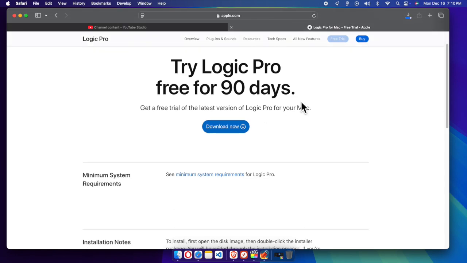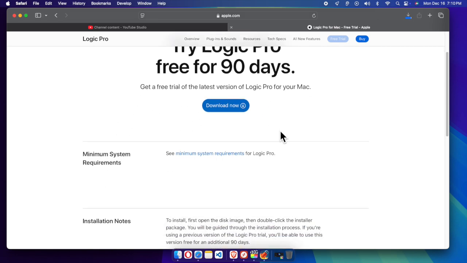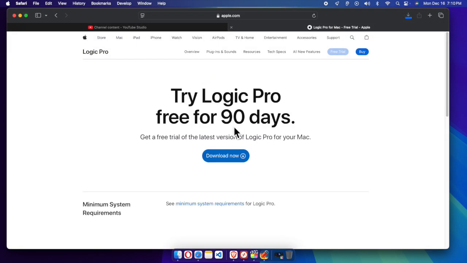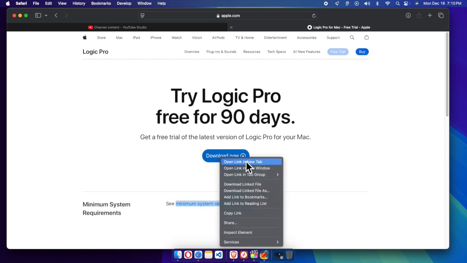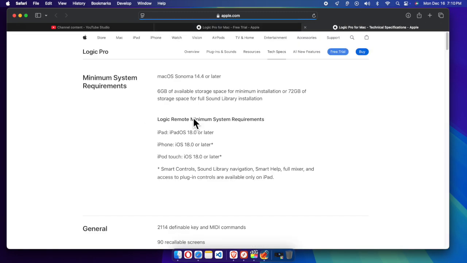And the other thing that I didn't mention, but still I want to mention, is the system requirement for this version of Logic Pro. So right now I think the 11.1 version is there, so I don't know how to check that, but after installation we can easily check what the version is. And here are the minimum system requirements. If you right click and open it, then you will find the requirements for this Logic Pro, and here it is showing the Logic Pro minimum system requirements.